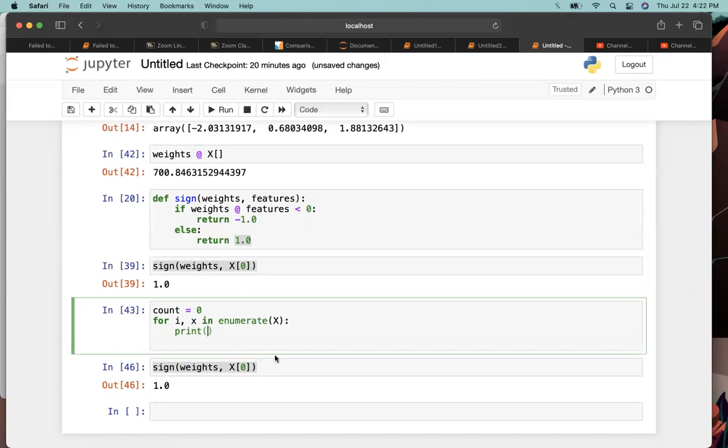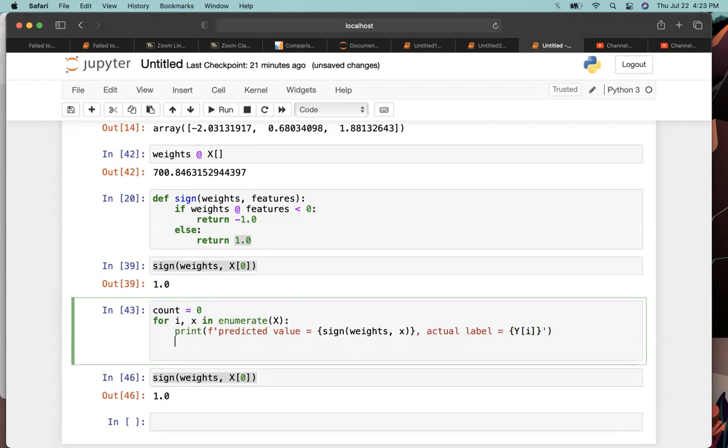Print. So predicted value equals the sign of weights times little x. Actual label equals yi. I am just shocked that it did that.